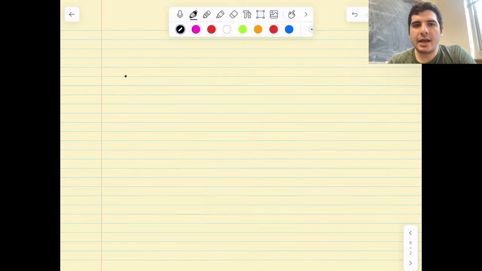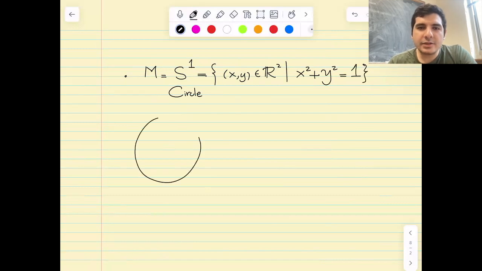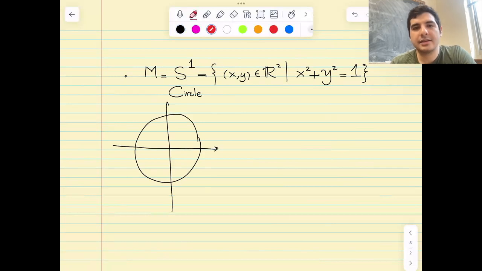Okay. Now, the next point to consider: we discussed that the circle is a smooth manifold. Let's see that more rigorously. One way to define the circle is as the set of points in R^2 where x squared plus y squared equals 1, as a subset of R^2. In order to prove it's a smooth manifold, we know it's a topological space, so I should present an atlas, a collection of open sets that covers the circle. There are different ways to do this.